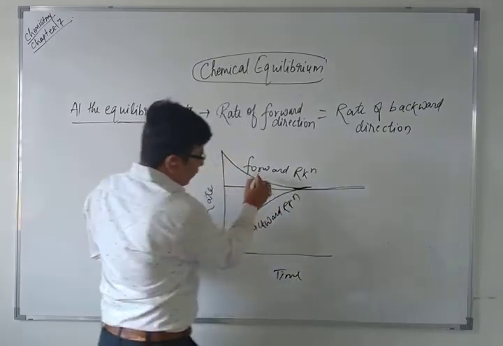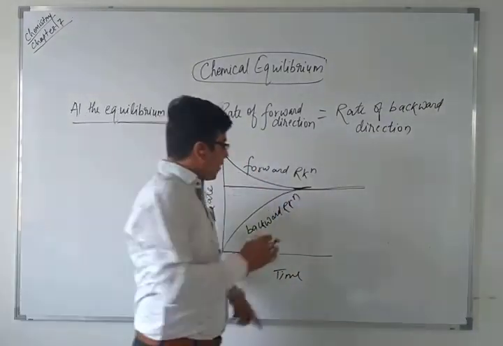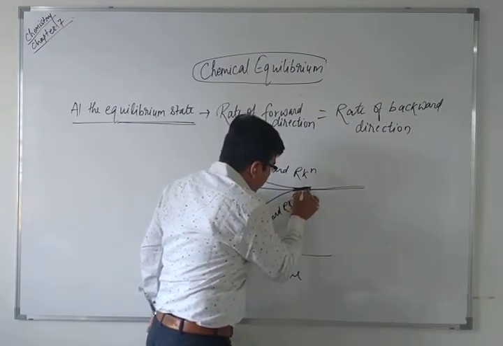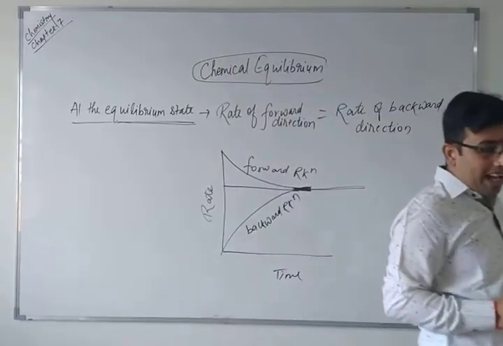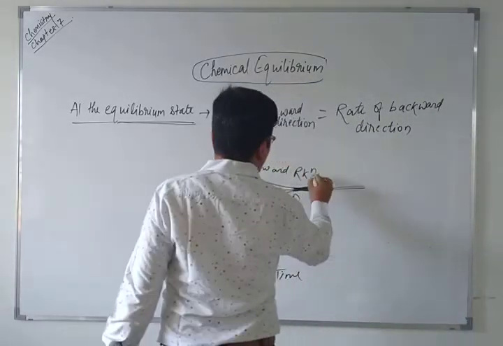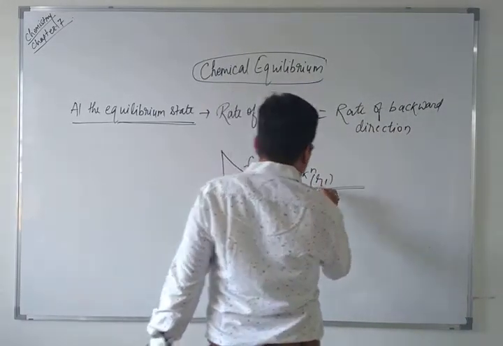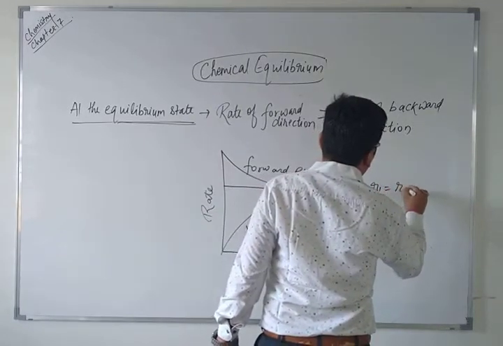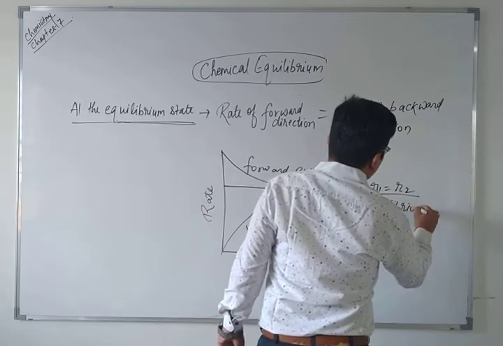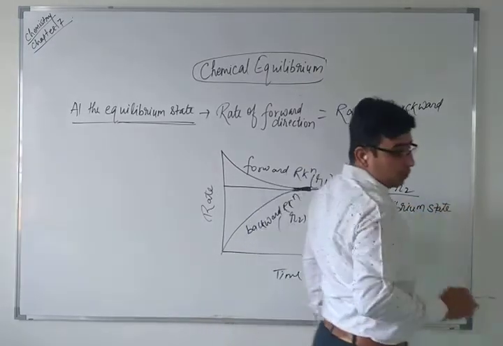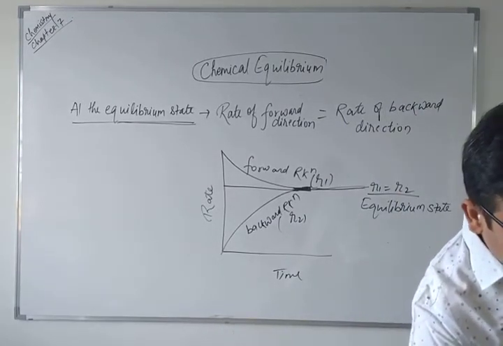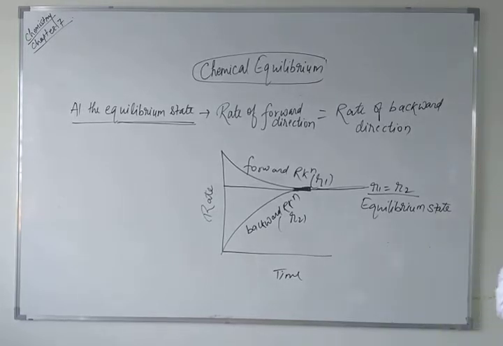In this forward reaction and this backward reaction, a time comes when the product concentration starts converting back. So if this is your R1 and this is your R2, at this stage R1 is equal to R2, and that is called the equilibrium state. Which state is it called? Equilibrium state. If you want to know more about this equilibrium state, we will move towards it in this chapter only. What are the characteristics of this equilibrium?